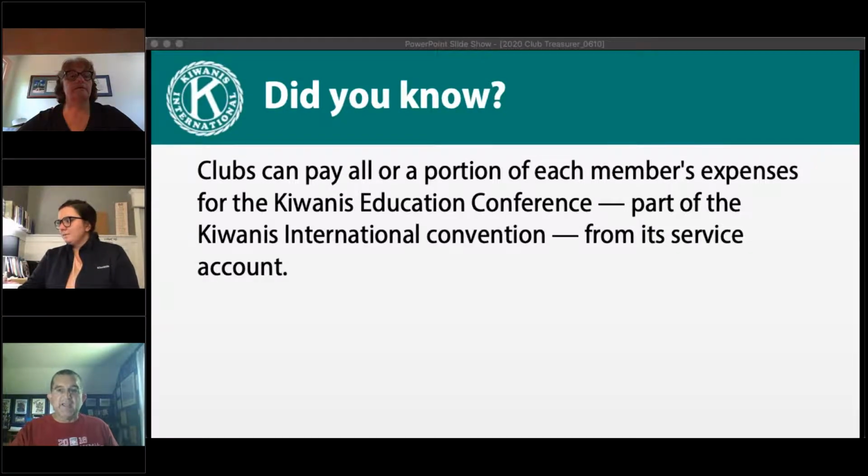There's another question about an age limit on a new member alumnus, and there is no age limit. The main thing, and this was talked about yesterday when we did secretary, is sometimes depending on how long ago you were in a Kiwanis family program like Key Club, there might not be a record of it. Somebody used the example that they used their high school yearbook for Key Club to be able to show that they were in a Key Club, because they weren't able to show any records. So there is no age limit.